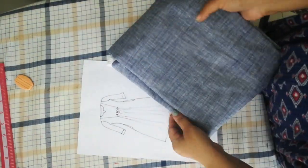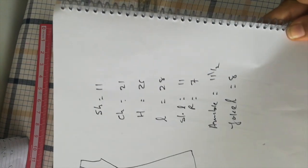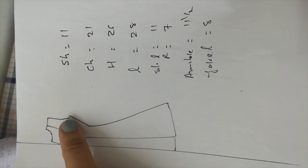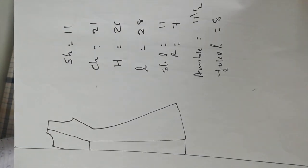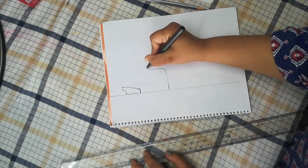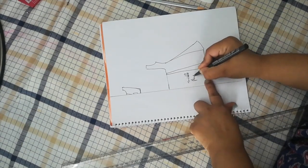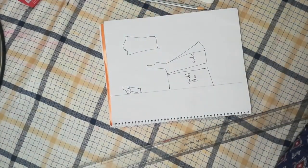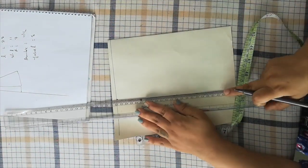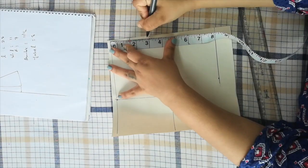This dress is basically a little stiff and structural dress, so I'm going to use this linen cotton fabric, and measurements are as here. So this dress has a yoke and this panel and the princess line. For the cutting, the yoke part is going to be on fold, and later whatever princess line is there, I will add a flare there, and this middle part, which is the rectangular piece, will be below the yoke. It will have little gathers, so I have to add a little extra fabric there, and later I'm going to start with the front part.